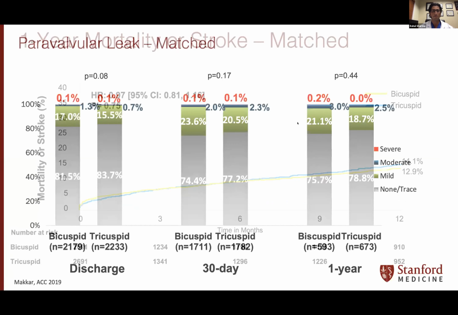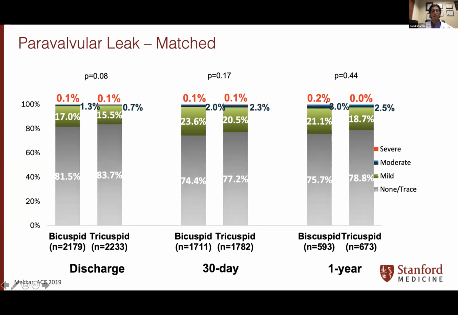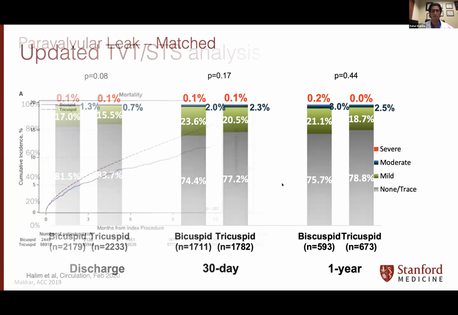the two groups. We looked at paravalvular leak, which is again one of the other criticisms, aside from stroke, of these patients. Often they have a lot of heterogeneous calcium distribution, and therefore, regardless of the valve type used, there's a concern for perivalvular leak in these patients. But pleasingly, you see there that the vast majority of patients had no significant leak, and very small proportions of patients having significant leak after their procedures out to 1 year.